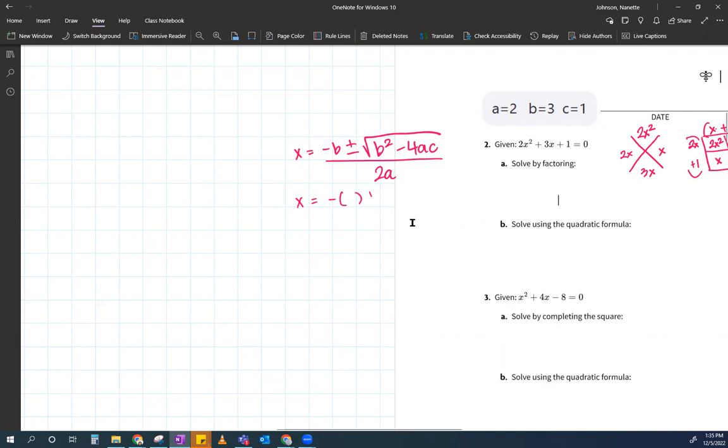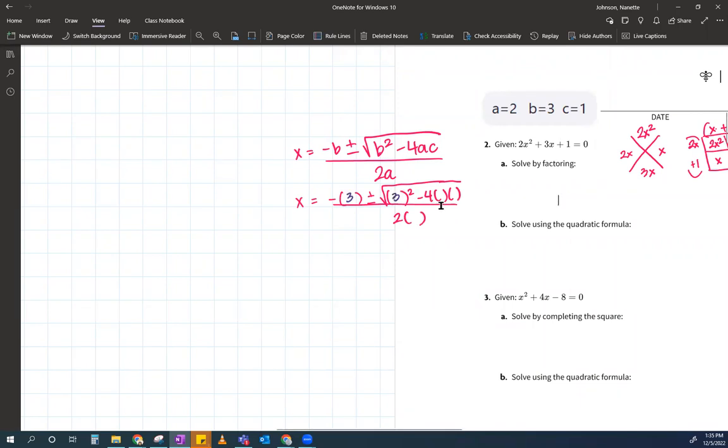Okay, so if I could copy and paste these individually into here, I would definitely do that. So putting that parenthesis here, putting that parenthesis here, and then, oh man, it's catching up to us. Oh, there it goes. But then I'm just going to plug everybody in. So they want me to put B in this spot and this spot. So that's 3 and 3. So 3 here, 3 here.